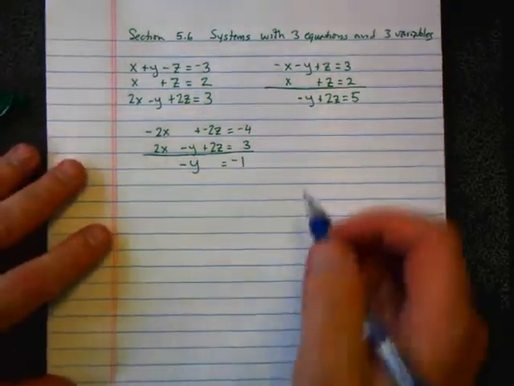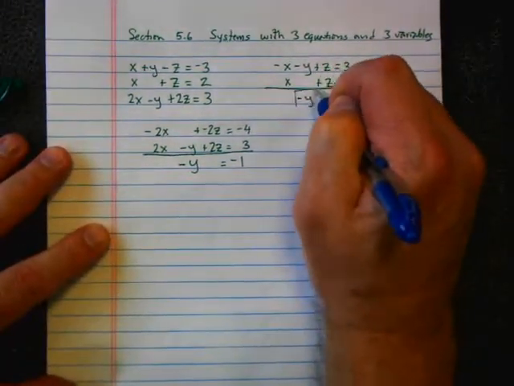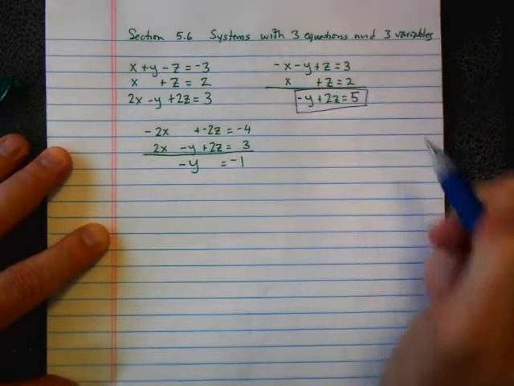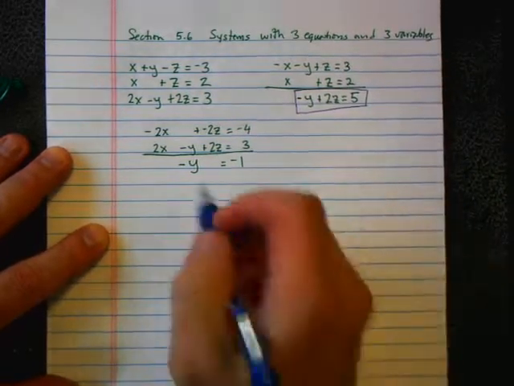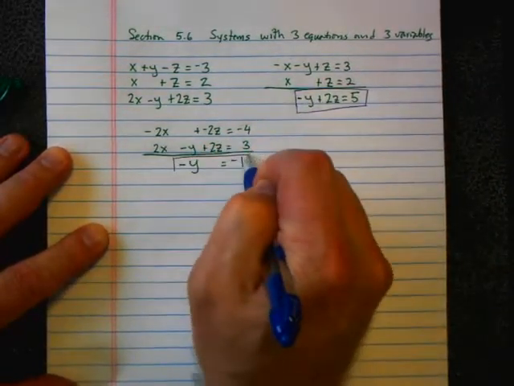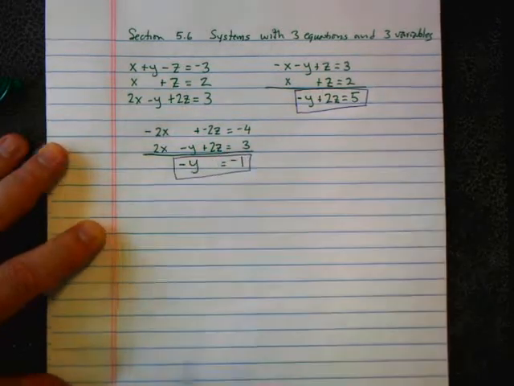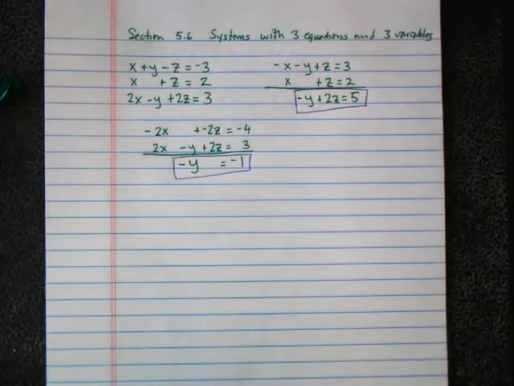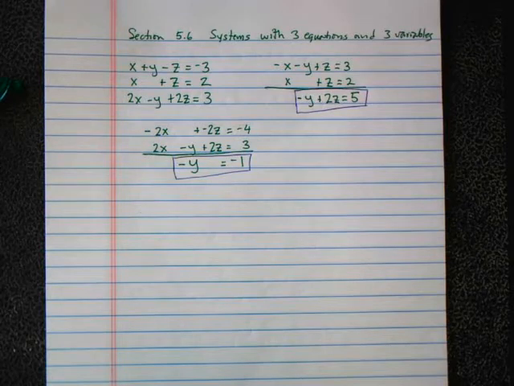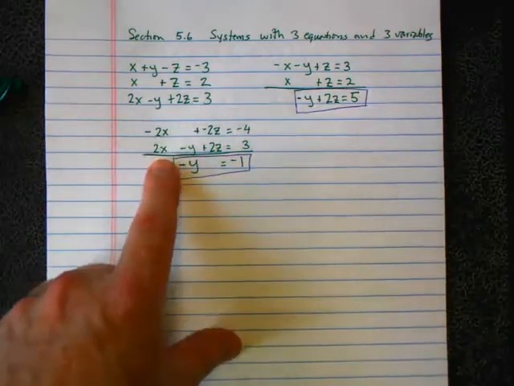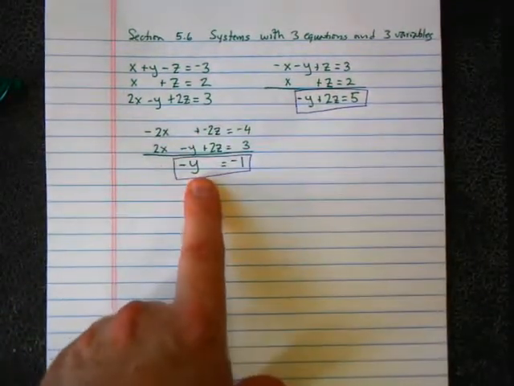Now what's normally going to happen here, we got a little lucky in this problem. Normally what's going to happen is now we're going to have an equation that has y and z, and we'll have another equation that has y and z, and so we'll have 2 equations that only have 2 variables now, and so now we would solve that system. This problem worked out really nice because not only did the x go away here, the z went away. So this one's a little bit easier than normal.